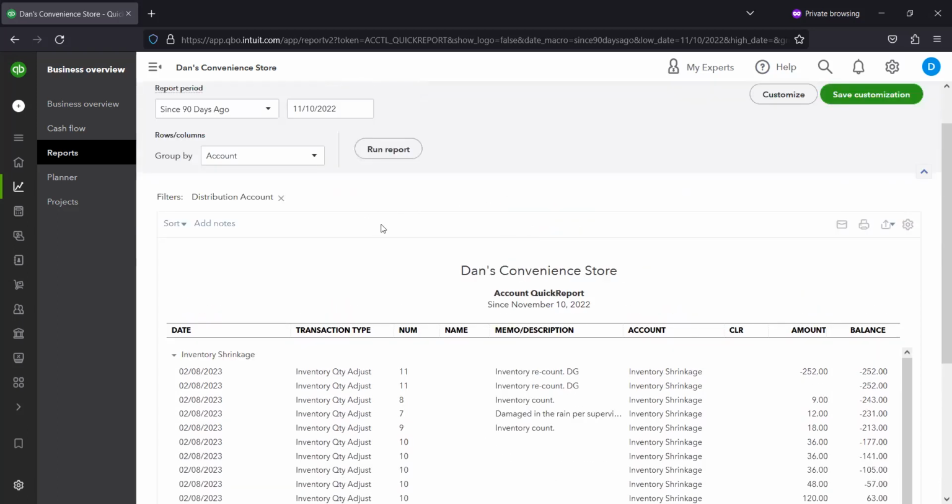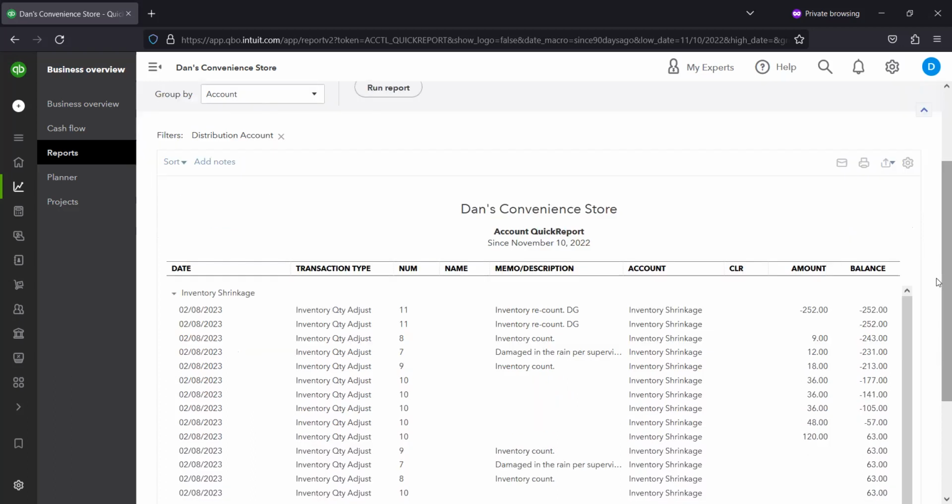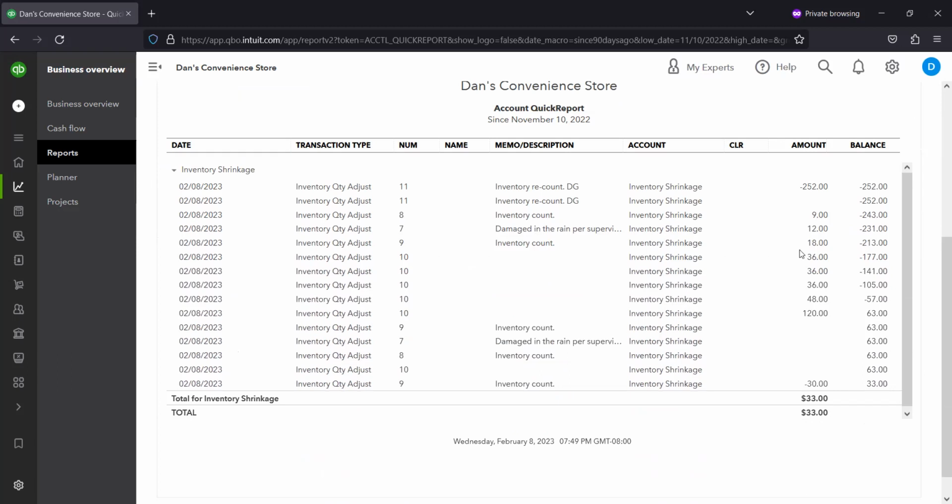And let's say at least 9 times out of 10, it's the other way around. Stuff disappears or gets destroyed or is lost. See mine here? So you can see the negatives, and then you can see the positives.